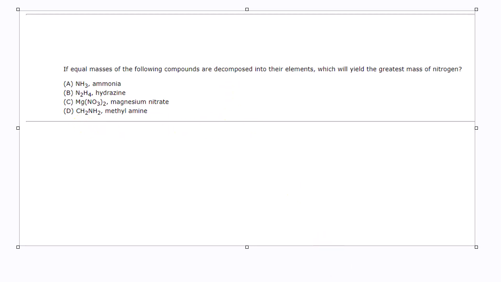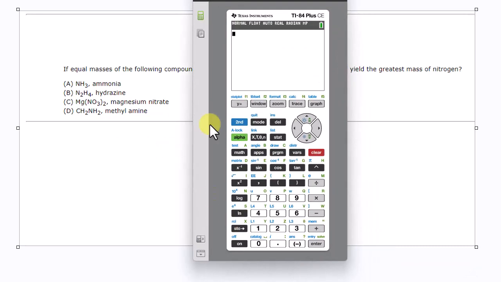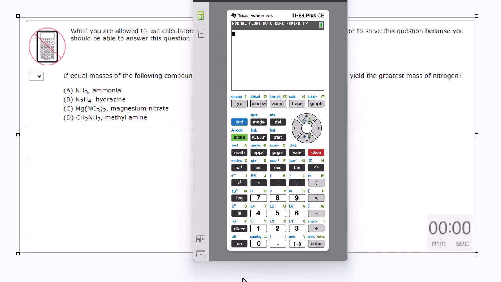We'll get our calculator up, and you can use the calculator on a multiple choice exam now, and we'll just figure out the mass of one nitrogen and then the mass of all the ammonia, the nitrogen and the hydrogen together, and divide the two and figure out the percent nitrogen, and the choice with the highest percent nitrogen will be our answer. And we figure, hey, I've got this solved. I'll be able to get one question right at least on the AP exam. So let's do this, and I'm going to do it in time lapse.